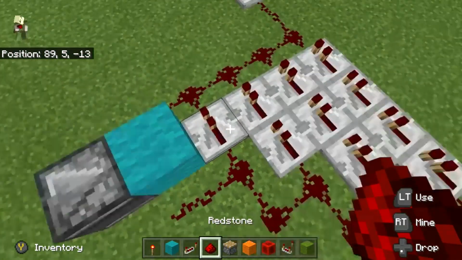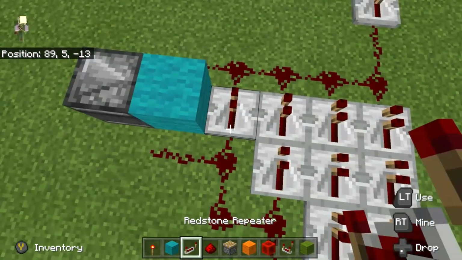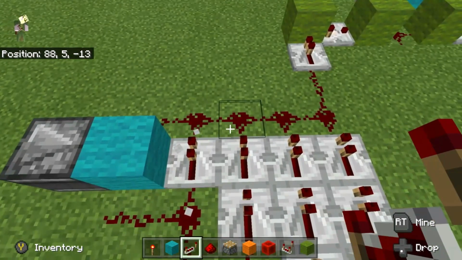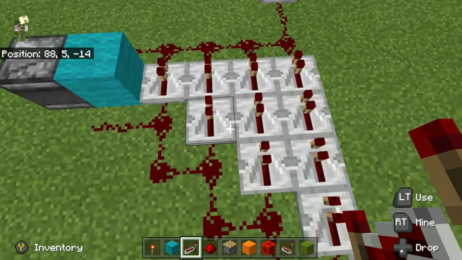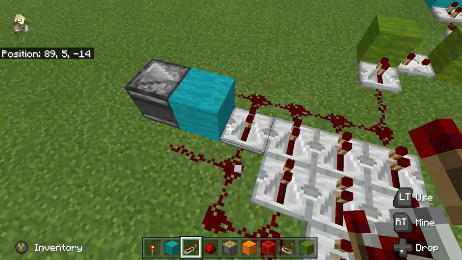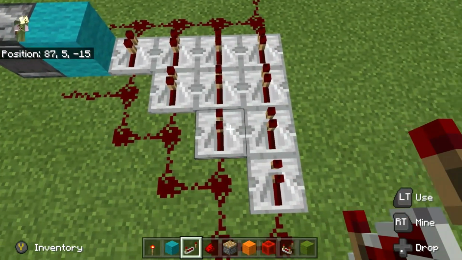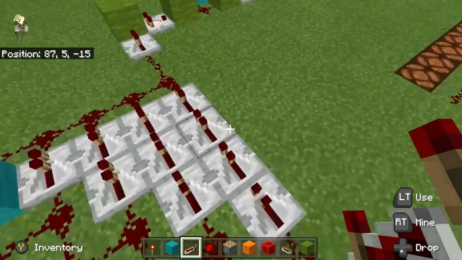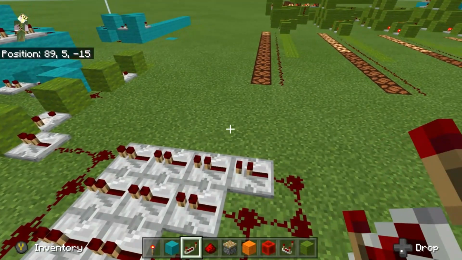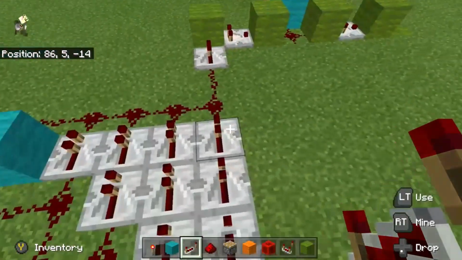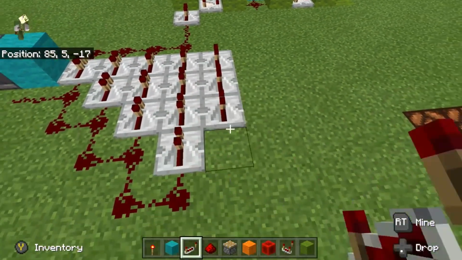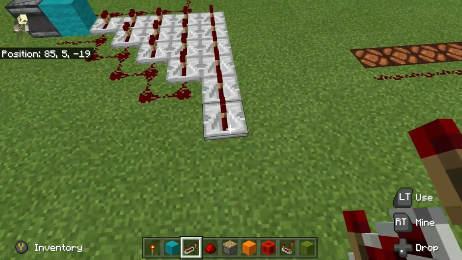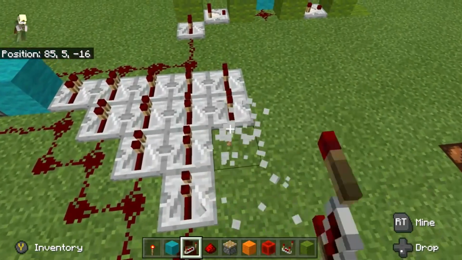So you have your first address here. 2 ticks after the observer, you will have your second address. 3 ticks after, your third address, 4 ticks after, your fourth address, and on and on. If you wanted 20 different addresses, you would have to have 20 repeater ticks of delay and timing.